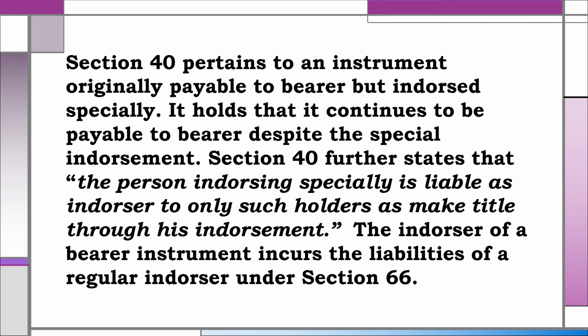Section 40 pertains to an instrument originally payable to bearer but endorsed specially. It holds that it continues to be payable to bearer despite the special endorsement. Section 40 further states that the person endorsing specially is liable as endorser to only such holders as make title through his endorsement. The endorser of a bearer instrument incurs the liabilities of a regular endorser under Section 66.